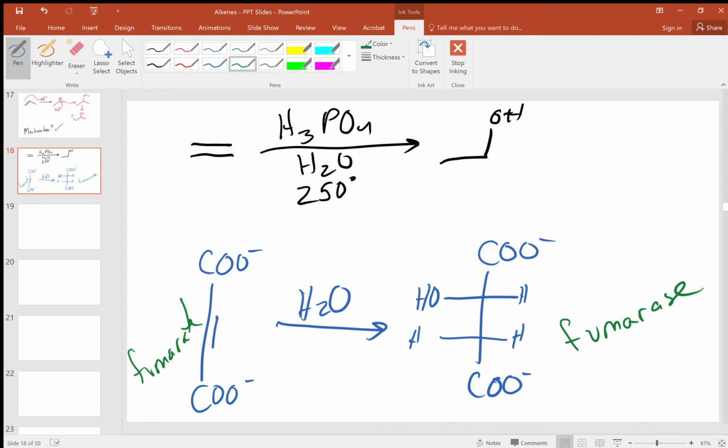Now, there's one major problem, though, with this hydration reaction, and it's this. First of all, we have to use strong acids, and second, high temperature. Doesn't always need 250 degrees Celsius, but it usually requires some amount of heat. And once you start using high heat and strong acids, there's a lot of things that you might not want to happen that can sometimes happen. And so we need milder conditions in many cases.